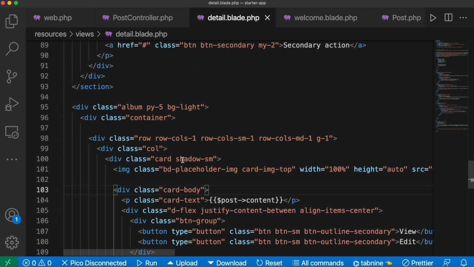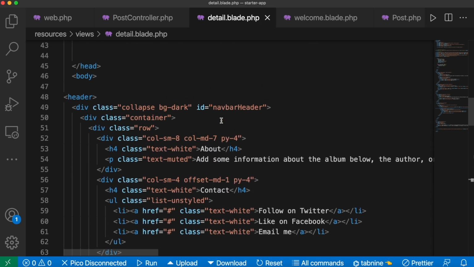Everything else stays the same. For this reason, we can make a layout, which means the common information we save in one file, and the uncommon information we save in our related file.